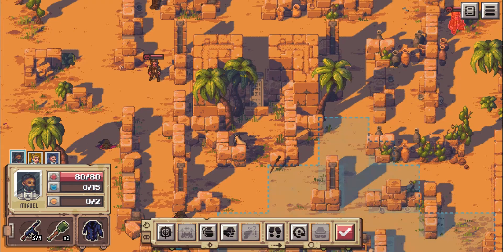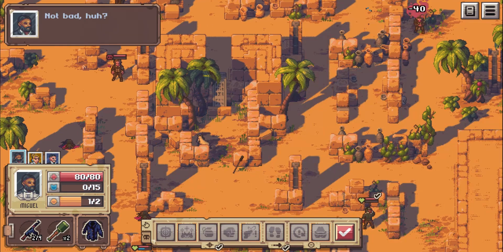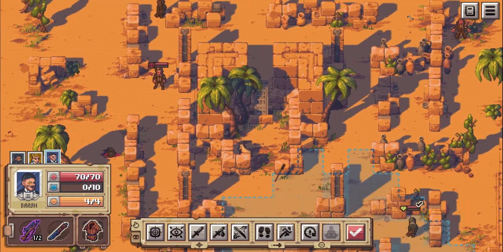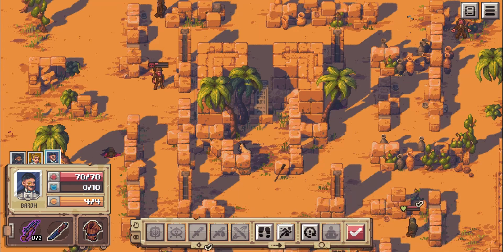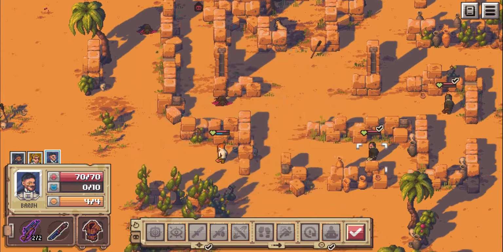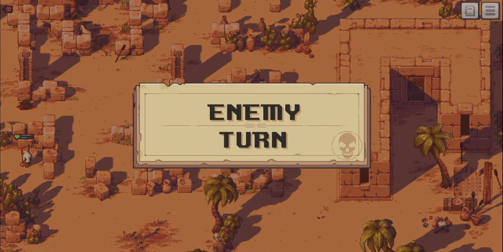Okay, well, let's move here so we can shoot that guy. There we go. I think that's a good plan. Carefully plan, plan. And shoot. Not bad, huh? Killed him, huh? Yeah. Alright, Baron. These spots are good. It's working out really well. Reload for the Baron. You're not gonna do anything, because you're pretty decent on health. Yep. Okay, we're good.